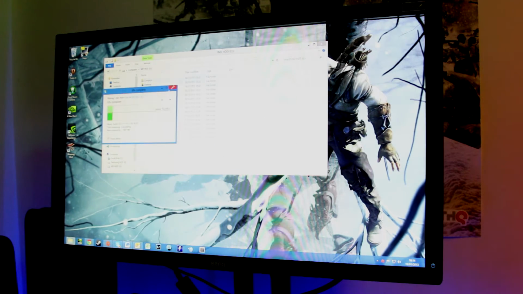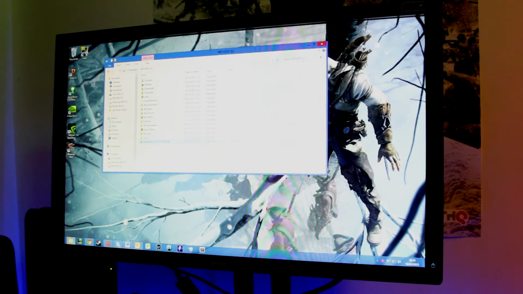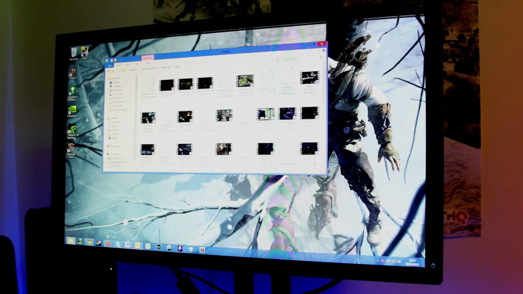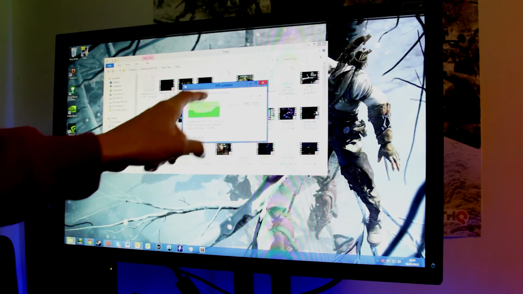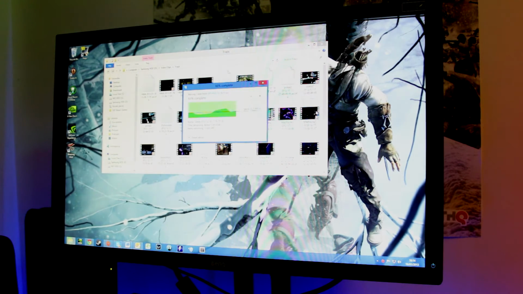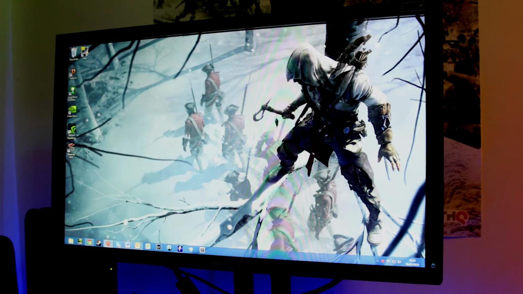Click paste, and you will see that this comes up, which is perhaps my favourite feature, and it just shows you what speed things are transferring. It'll be a graph, how complete it is, and it gives you some nice details about it. Pretty simple, really. You can pause, and you can have more than one of these going on at the same time, but it works. Obviously I want to put that back now, so I'll put it back where it was, and you'll see that it will do it again. And you see the graph goes up and down. It's weird. Well, that was pretty weird. But anyway, the point is it shows you a lot more stats about what's going on, which is quite nice. But apart from that, there's nothing really that stands out, I'm afraid.